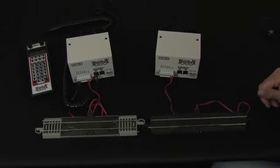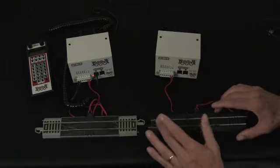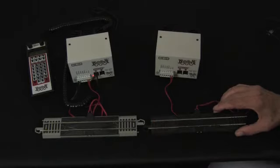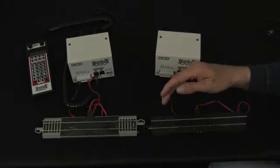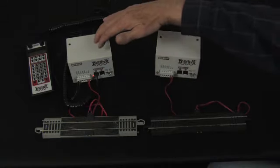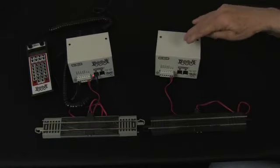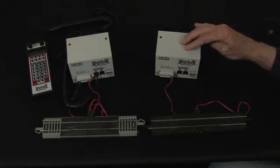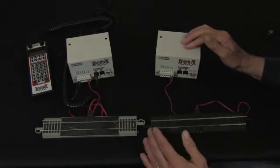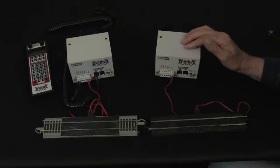In this particular setup, we're going to use two different colors of roadbed indicating two separate power districts. We would have on the layout the power districts that are going to be powered by the command station and DB150 and the DB150 booster, separated by insulated rail joiners in both the Rail A and Rail B rails.